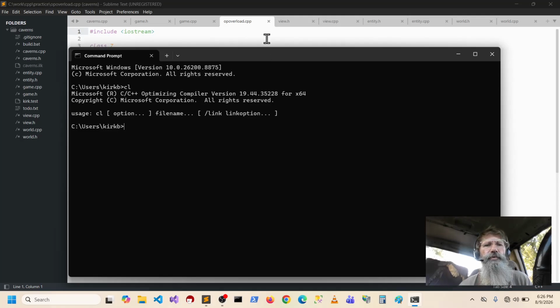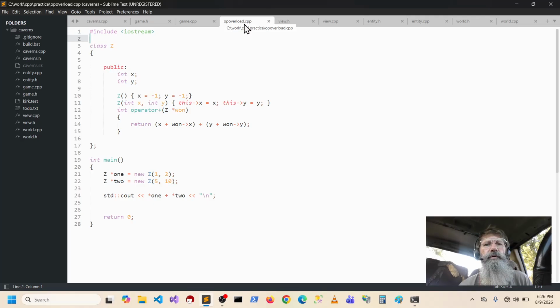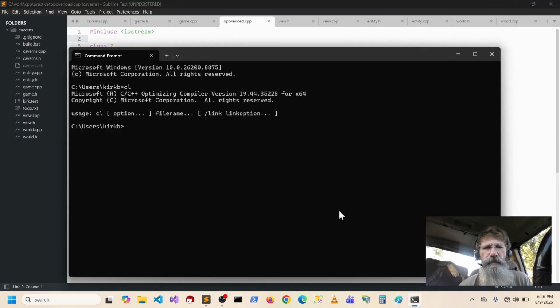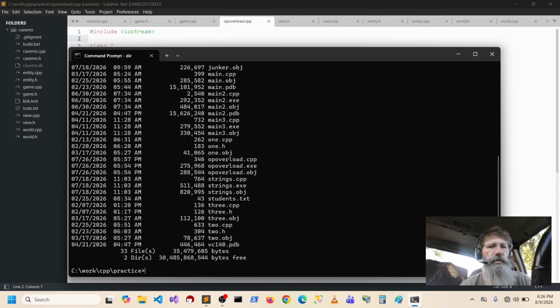What is the folder on this? Work CPP practice. All right, let's go there. Okay, so overload.